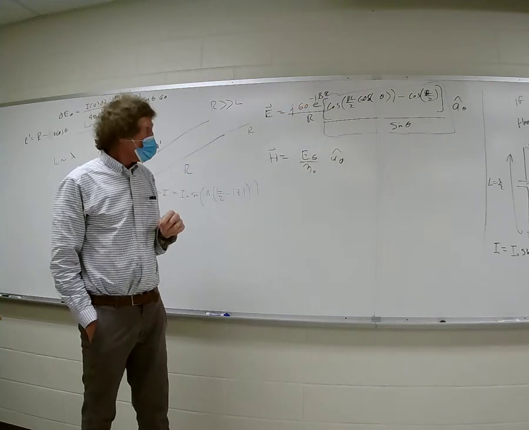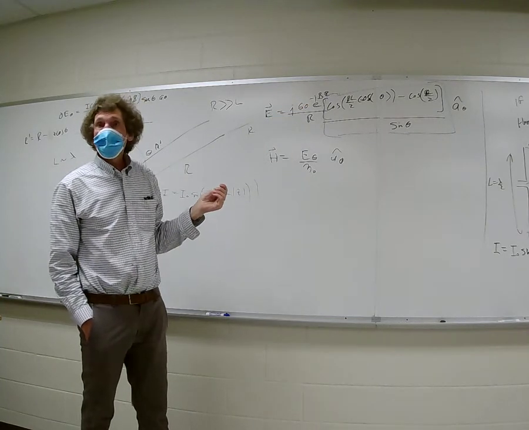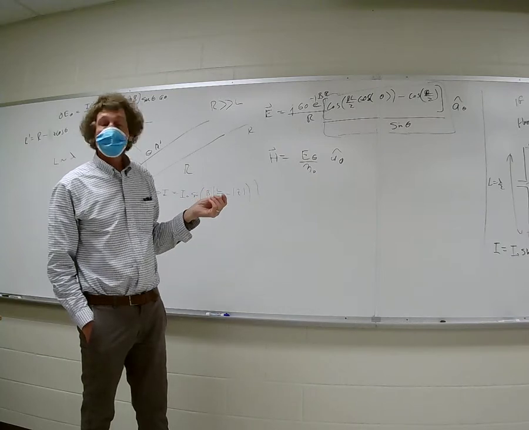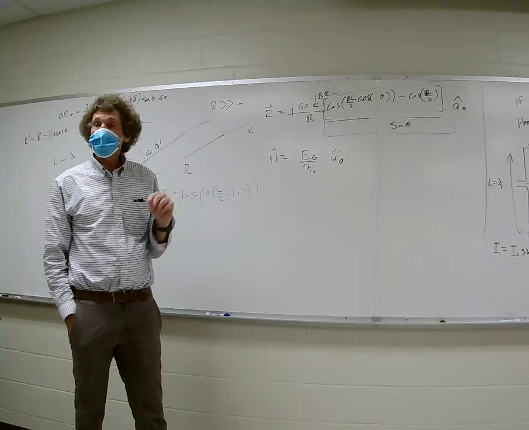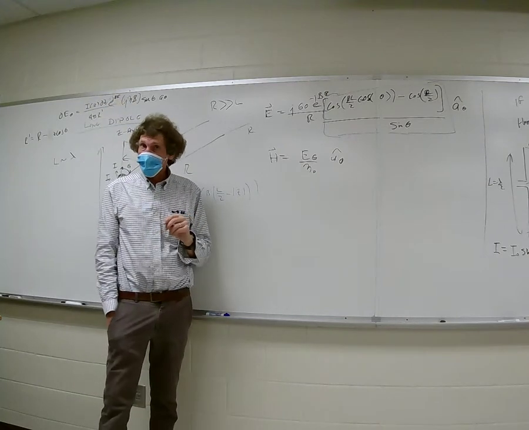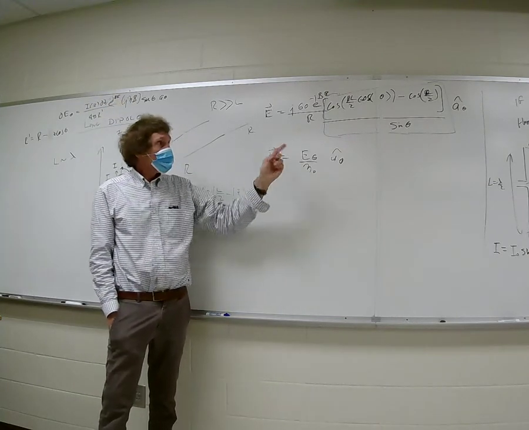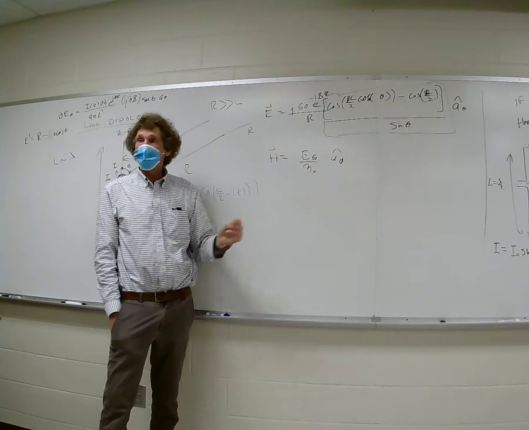The other thing I'm going to tell you is, like with any other far field, we're assuming this is just far field. R is much greater than L. H is just the E field divided by eta, and it would be in a different direction. Since E is in the theta direction, this will be in the phi direction. You all with me in this class?